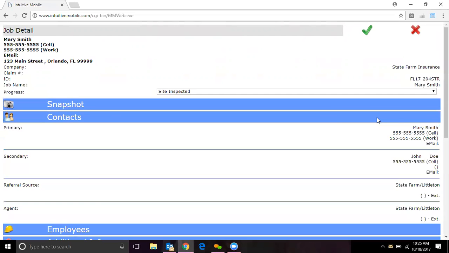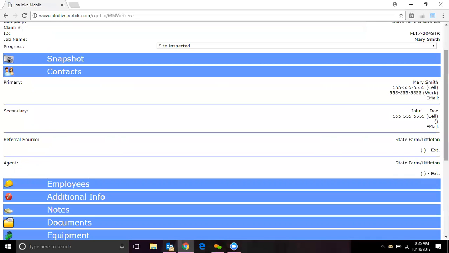Your next tab is going to be your Contacts tab. This is not an editable tab, so you cannot add a contact, you cannot edit a contact, or delete a contact. This is going to be comprised of your primary contacts, any site contacts, adjuster information, agent information, if you have a property manager that you're dealing with. All of those contacts are going to be listed right here. It's a little bit different in mobile than it is in .net, because in .net you are given two tabs, one for job contacts and then one for additional contacts. In the mobile, they combine those two tabs into one. Okay, so you'll be able to see everything right here.